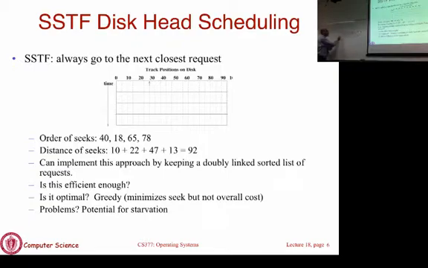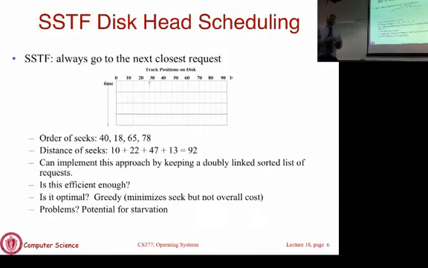There's a variant of this called SATF, which simply looks at the seek plus the rotational latency for each of those requests and asks which is the closest request in terms of the sum of the seek and the rotational latencies. Keeping in mind that the disk is spinning, you have to account for the rotational latency you are going to incur when you get to a track. So you don't just look at the distance in terms of seek, you look at the time it takes in terms of both the seek and the rotational latency. Given the disk head at this point, you compute the access time to get to this sector, that sector, that sector, that sector, and then pick the nearest one, go and read that data, and you repeat.